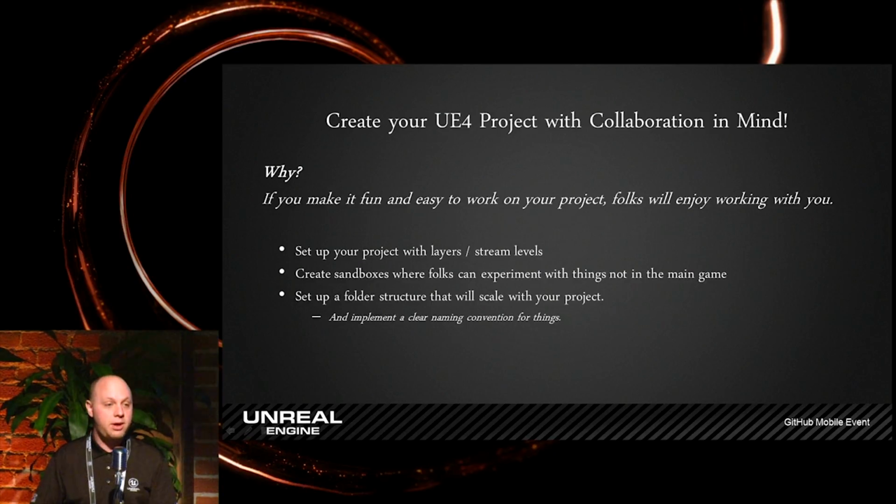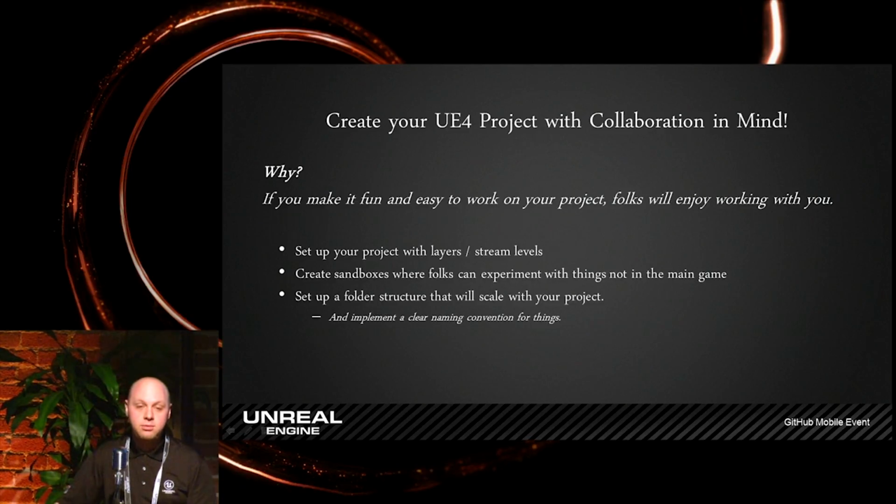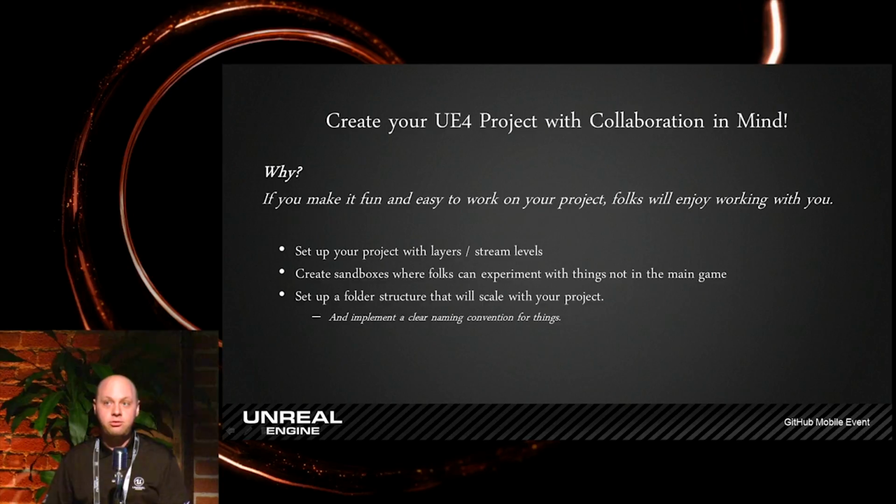Make sure you set up any Unreal Engine levels with layers and streaming levels. Give everybody their own layer to work in. That way there aren't merge conflicts when you try and get this content into your source control management. Create sandboxes where your team can work on experimental things without putting that straight in main and impacting the rest of the team. Set up a folder structure that will scale with your project.